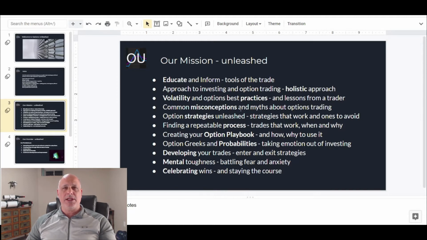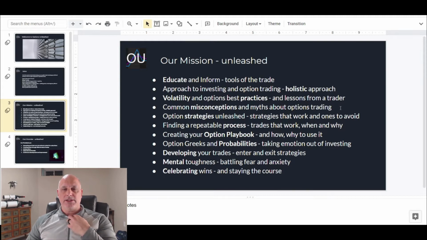Then we're going to talk about some of the common misconceptions and myths about option trading versus just regular stock trading. A lot of people start out with investing first. And unfortunately in this country, we don't really teach our kids finance in grade school or even in high school. It's not taught in terms of the stock market and different types of financial or investing vehicles. Option trading is probably not even taught at the college level, but it should be, or probably is being taught more now than it was 20 years ago.